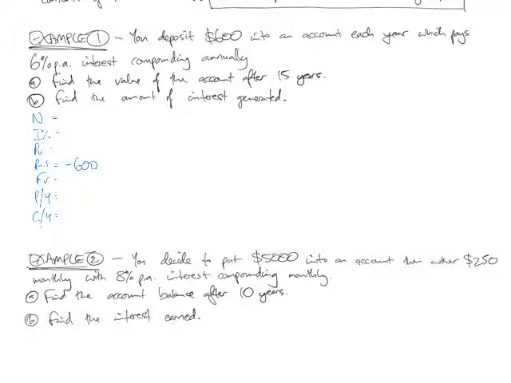PV, so is it starting off with anything in the account? No, we're just making payments into it, so PV is going to be 0. We're solving for FV, so I'm going to put a star there. The interest rate is 6, so we're going to make 6. And the last thing to work out, we can only have one unknown here, so we have to be able to know what N is. N is the number of compounding periods. We're compounding annually, so 1 per year. And if it's compounding once a year for 15 years, the number of compounding periods is going to be 15.